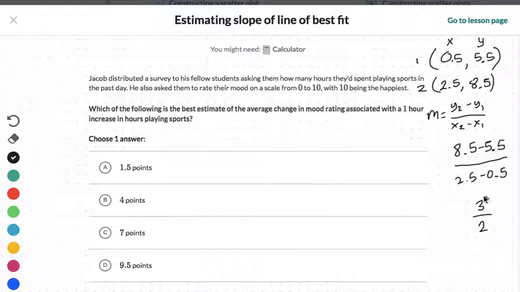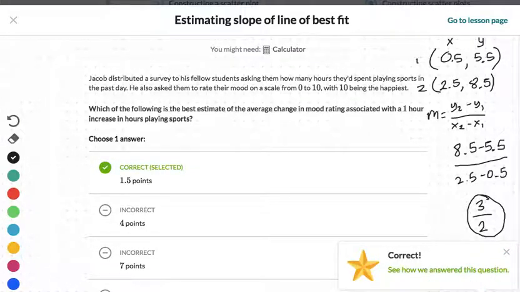And we know 3 over 2 is 1.5. Okay? So all we're doing here is estimating a line of best fit, choosing two points that we feel fit that line well, and then applying our slope formula, m equals y2 minus y1 over x2 minus x1, to calculate the slope of the line of best fit based on our estimate. So give that a try, let me know how you get on, and we'll move on from there.